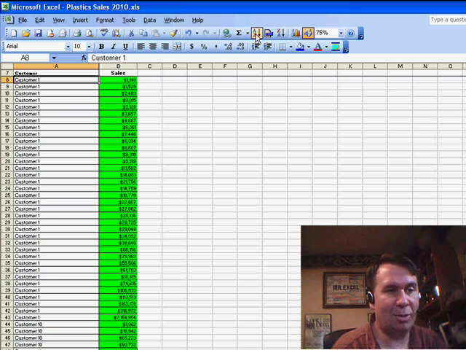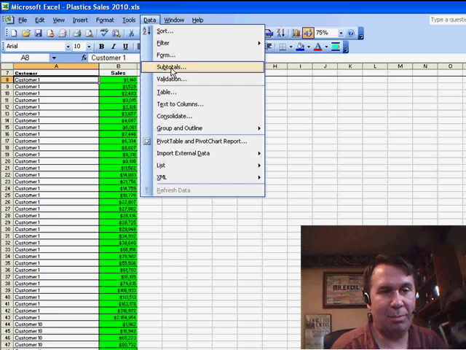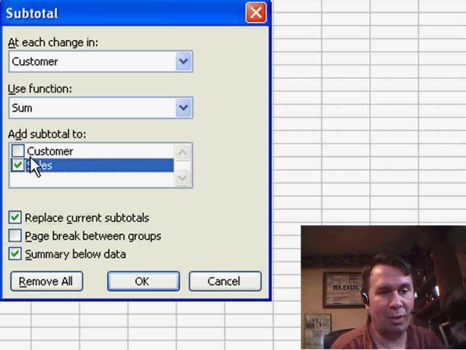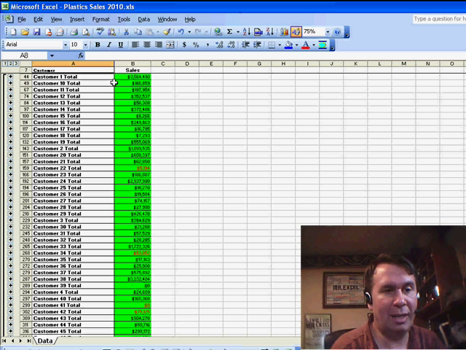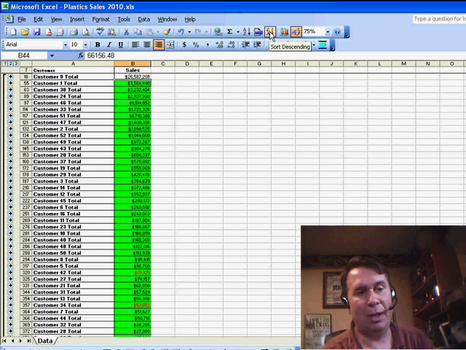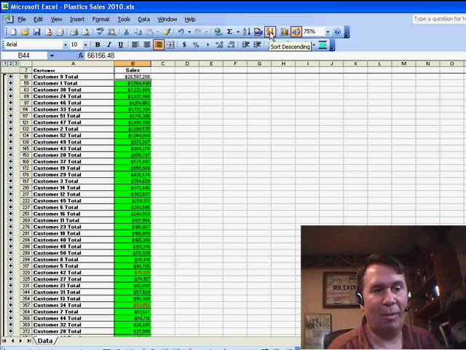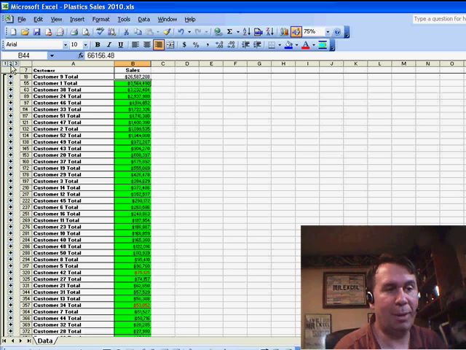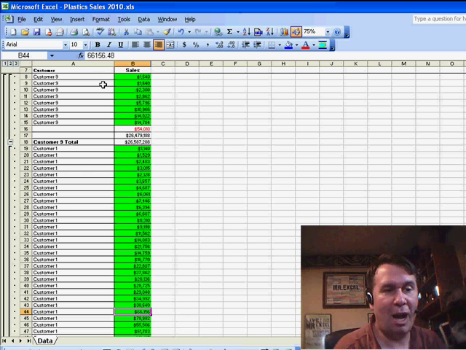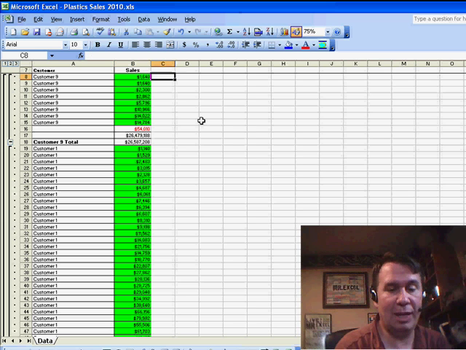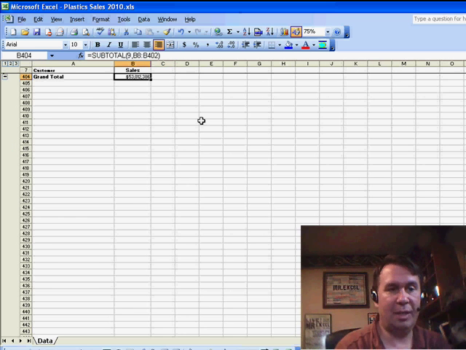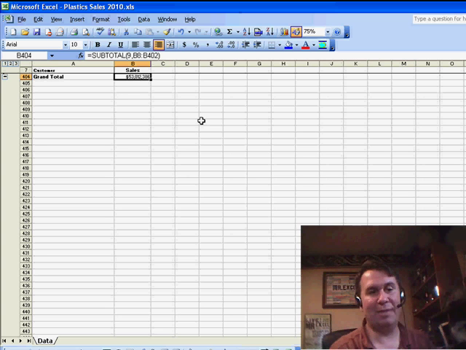So I got this data set. I clicked A to Z to sort by customer. Data, Subtotals, at each change in customer, sum sales. I collapsed that down to the number 2 view and then used the trick where we can sort Z to A in order to bring the largest customers to the top. But strangely, what happens there is because of that extra sum that had been below the data, that extra sum got copied in and basically caused the data set to get doubled. If I come down here to my grand total, you'll see that instead of being 26 million, it's 53 million.